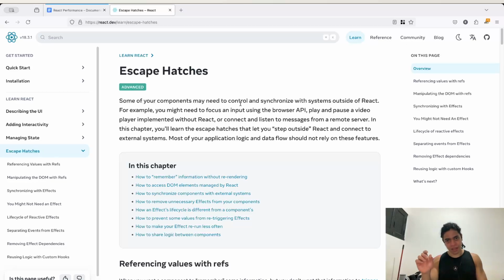This is the logic where, for example, you want to mutate your data structure. You shouldn't do that during rendering. Say you mutate your data structure or your global variables, or perhaps you want to perform input and output operations. It is in this place where you can put that. Initially we look at how sometimes you might not need an effect, because most of the time your data flow and most of your application logic shouldn't rely on this feature.